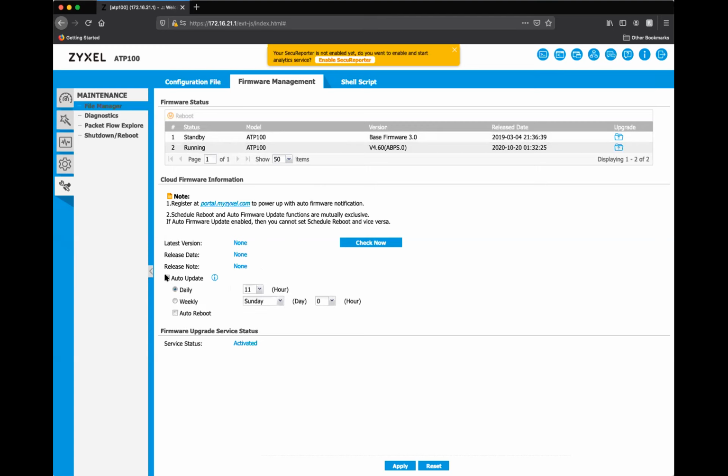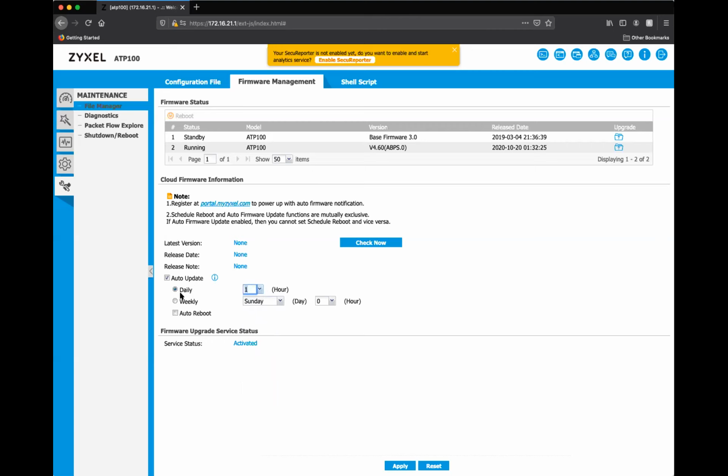If you do the auto update, you have it set up to do a schedule similar to our signature updates. So you can choose daily or weekly, and you can choose a time for it to check. We suggest that you time it sometime after hours where there's no business being conducted, something like maybe 11 o'clock at night, or maybe 1 o'clock in the morning. Now, it'll automatically check and pull down the latest firmware update if there's one available.